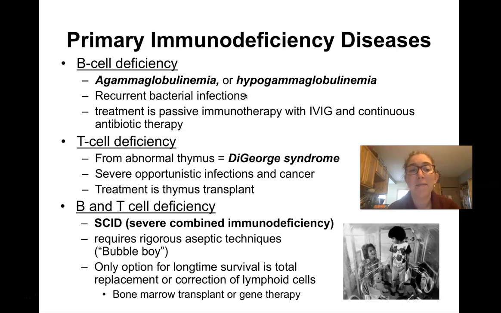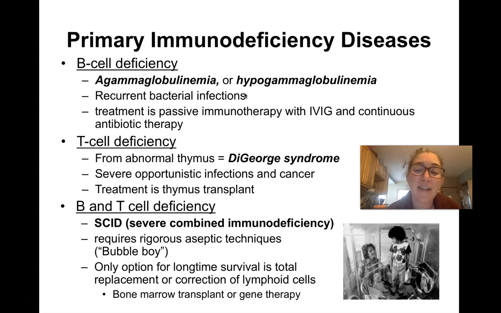People with T cell deficiency, T cells kill virus-infected cells, so they're more susceptible to viral infections. But also they're more susceptible to cancer because T cells are also important for killing cancer cells. So one way that you can have a T cell deficiency is you can be born without a thymus or with a non-functioning thymus, and this is called DiGeorge syndrome. Remember, the thymus is where immature lymphocytes go to develop into T cells. So without a thymus, you only have B cells. And there is such a thing as a thymus transplant, and that can help in the case of DiGeorge syndrome.